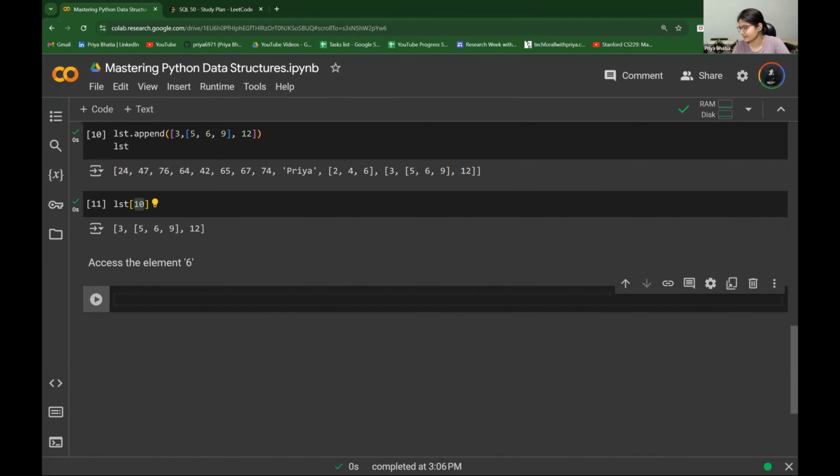After that, Purvi said, Priya, let's use this one. So let me copy this one, and let's see whether Purvi is correct or not. See this. What she has written is LST of 10.